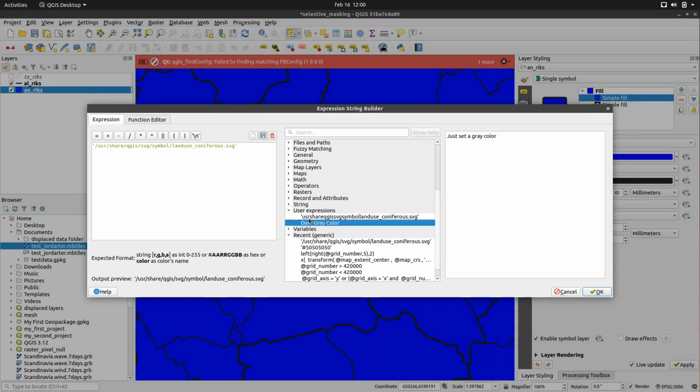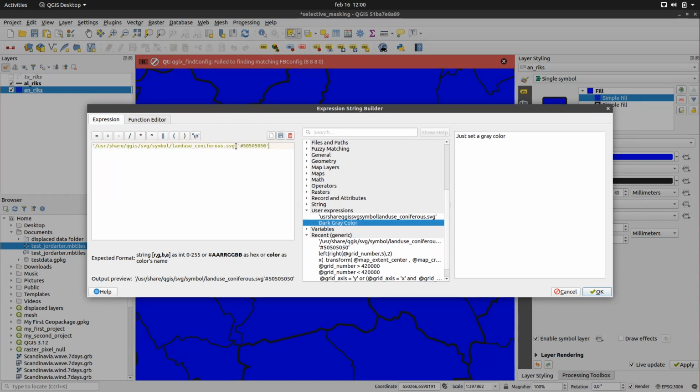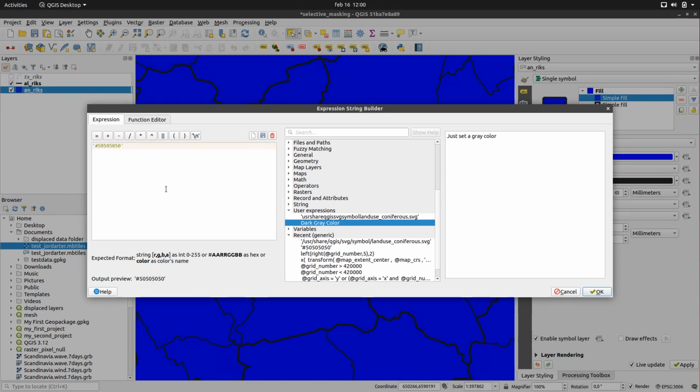So this one, really simple one, but anyway, if you create complex expressions and want to save them, now you can, and they will be available under user expressions. There is no feature to import or export those expressions, but I wouldn't be surprised if we will see that in a future version.